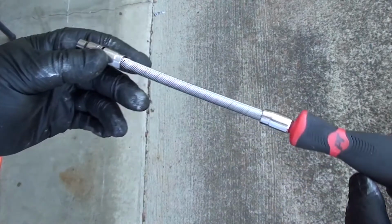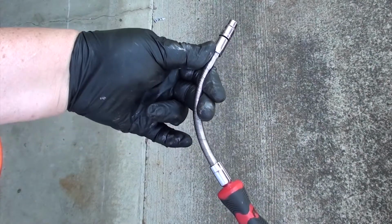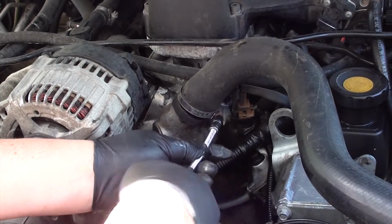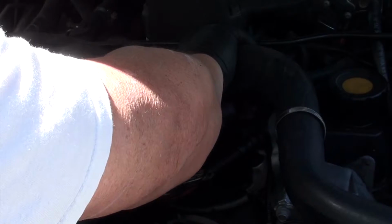You can use a flat screwdriver, or you can use a 5/16 socket. I got this little screwdriver that I can connect the socket to the end of it, plus it bends. It really helps when you're getting into tight places. Go ahead and remove the hose.